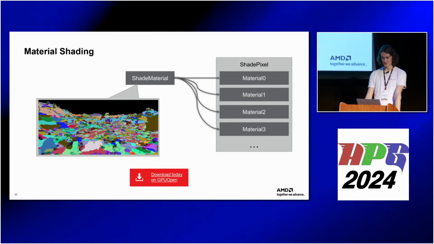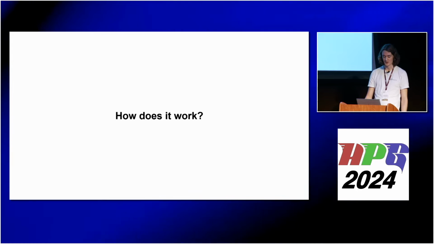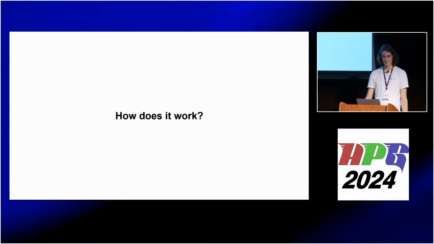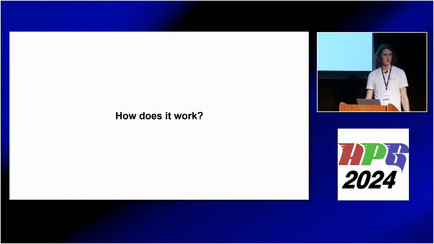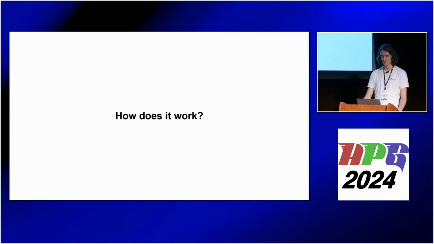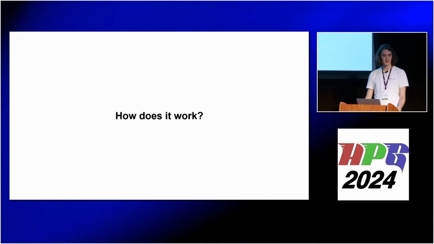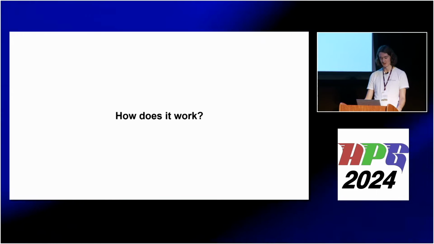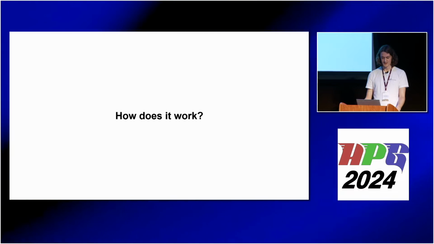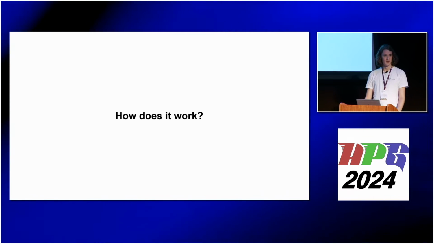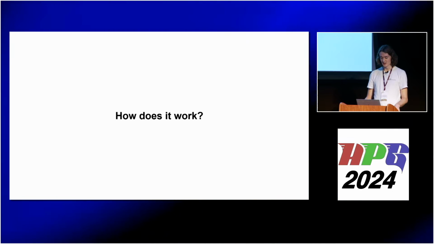So with this small introduction on what work graphs are out of the way, you might ask yourself, okay, how does this actually work? What has changed in GPUs that they now suddenly can start to decide what they want to launch, when they want to launch, and how they want to launch it? And to understand this, we're going to take a look at how work graphs work on the RDNA3 architecture.